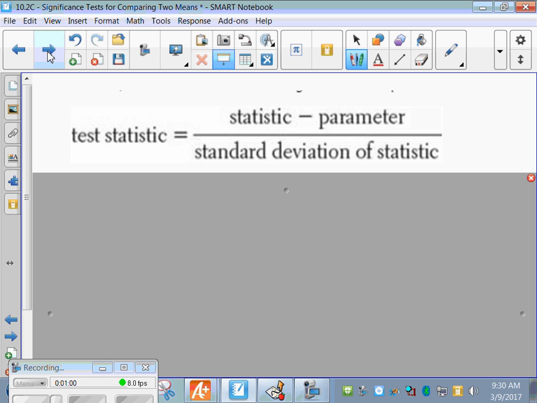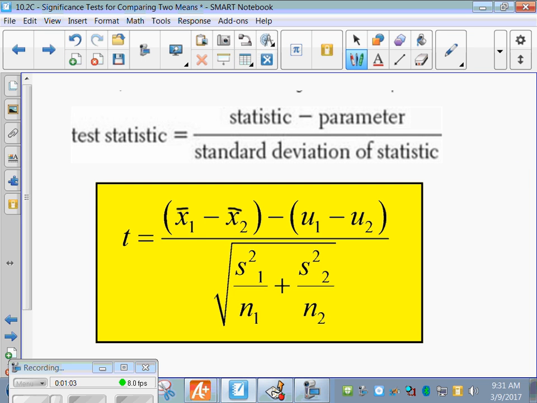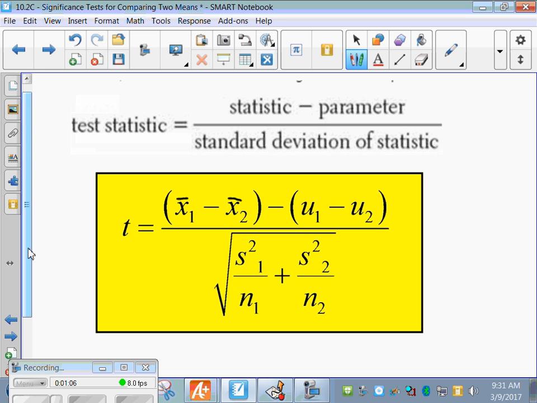All right. So this formula, I'm pretty sure you guys wrote in your notes the other day already. So the test statistic, the statistic, is what we get for our difference from our sample means. So the difference in our sample means, right? The parameter is the true difference, so usually we put 0 right here. And we're dividing by the standard deviation of the statistic, which is the new formula that you guys learned. So you square the standard deviation divided by the number in the sample plus the other standard deviation divided by the number in the sample, okay?